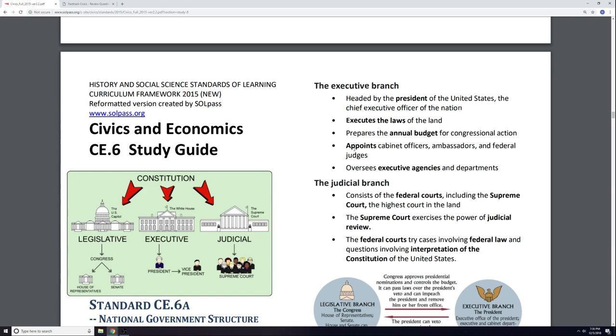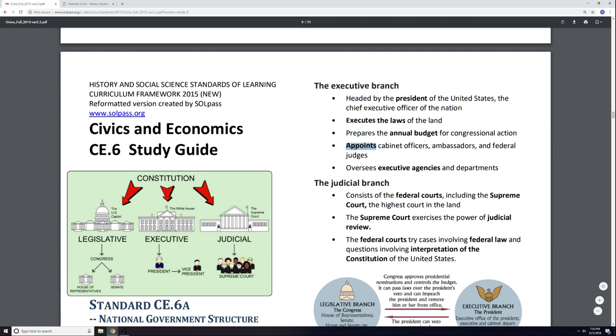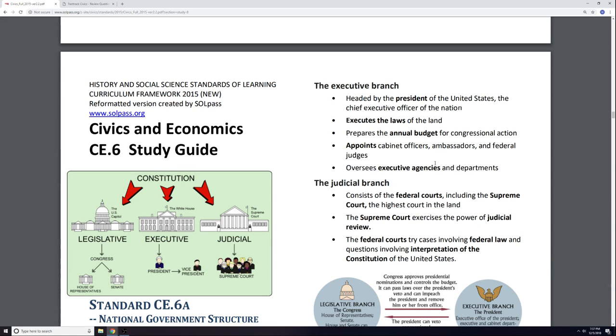Same thing. So a lot of times what happens, and that's why we hammer vocab so much, is people just see this word and they blank on what it means. Appoint is just a fancy way of saying selected by the president in this case. Oversees executive agencies, departments. That just means he's in charge of things like the CDC, CIA, FBI, all those agencies that help make our country work. He's technically in charge of them. It just means that because it's a big job, he couldn't do it by himself. Doesn't matter, the greatest president ever, the worst president ever, you need help. So that's what the agencies do.